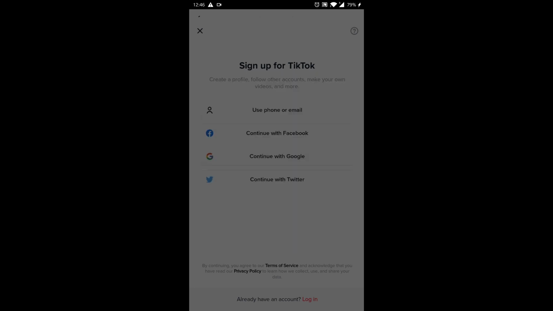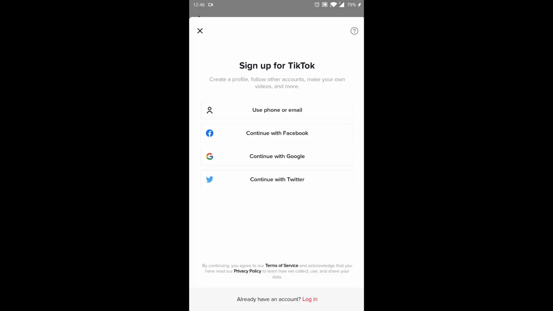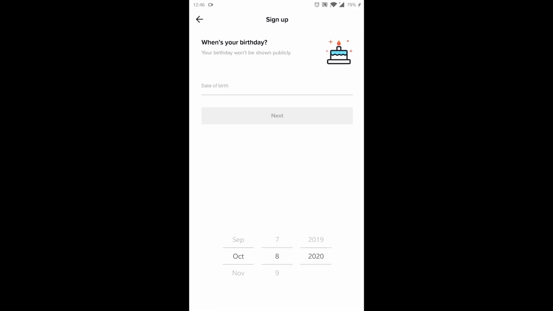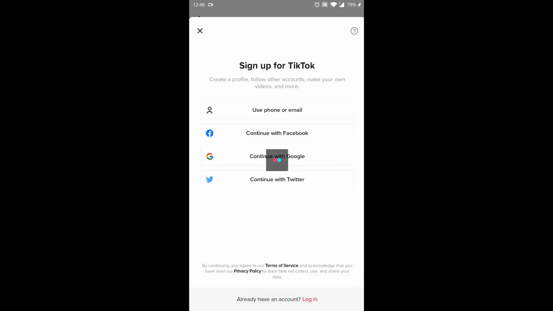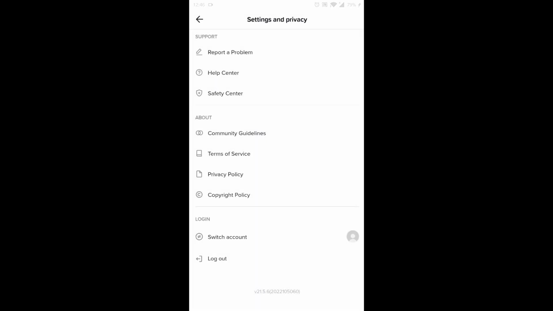You have a lot of options in there, as we previously discussed, and you just need to put the rest of the information. It is asking me this because this is a brand new account, so I need to input this information. If you guys would like to see how to create a TikTok account, I have a video linked, so you guys can check it out afterwards.